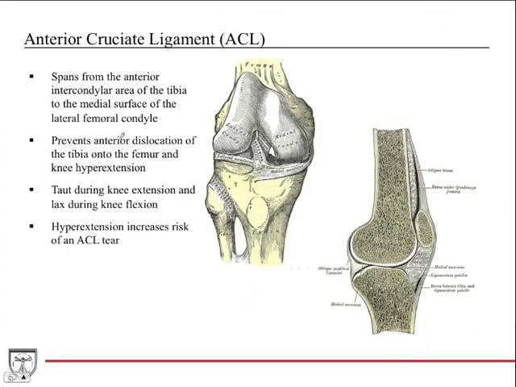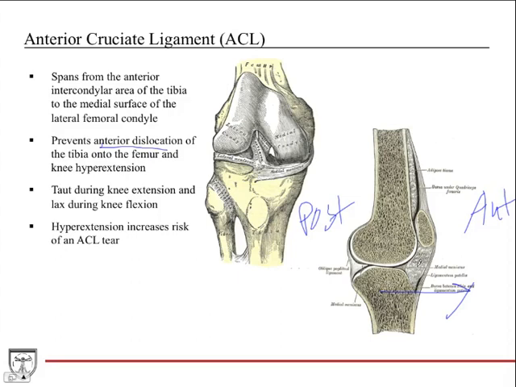So the ACL prevents anterior dislocation of the tibia onto the femur. If we look at this sagittal view of the knee joint here, we have posterior, anterior here. So it prevents the tibia from going out this way, which would be anterior translation on the femur. In fact, the way you test this clinically is you do an anterior drawer test, where you hold the femur still, and with your other hand you pull the tibia out this way, and you pull it until it's taut. And if there's not too much mobility, that tells you the ACL is intact.